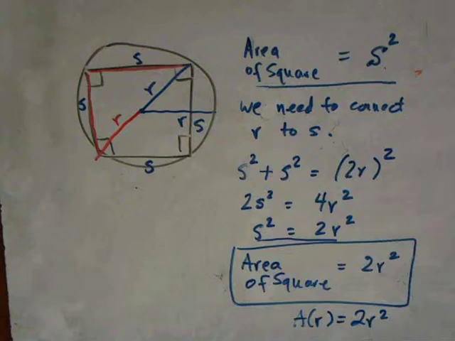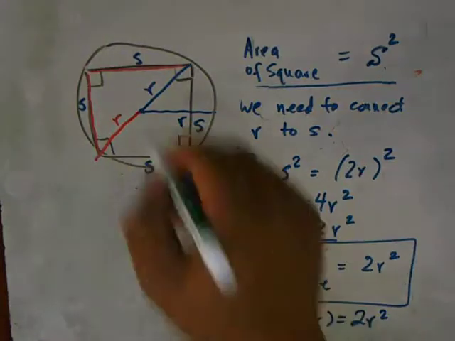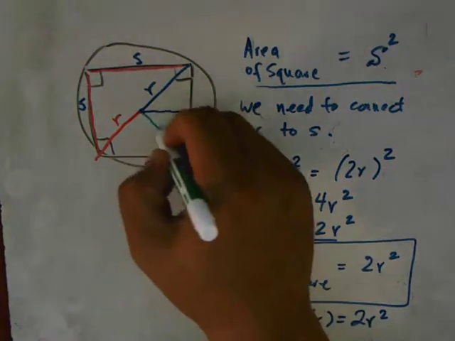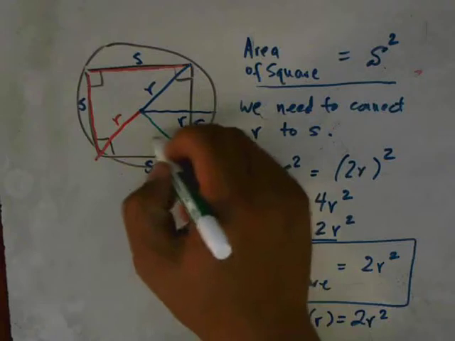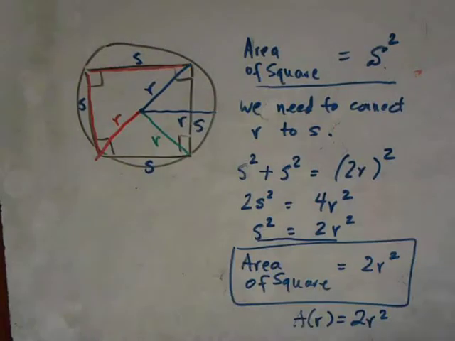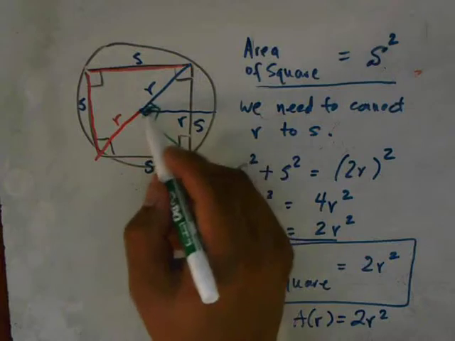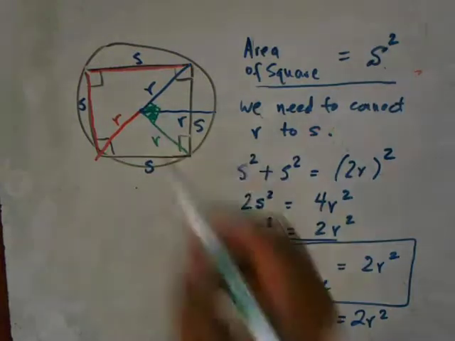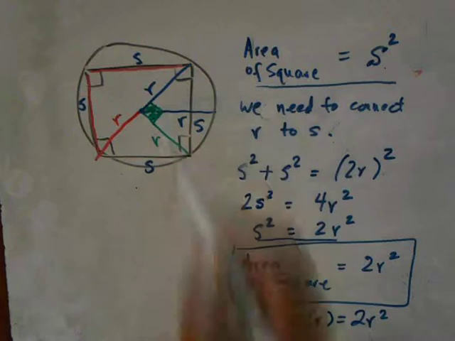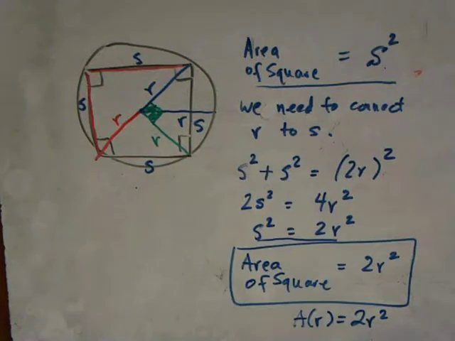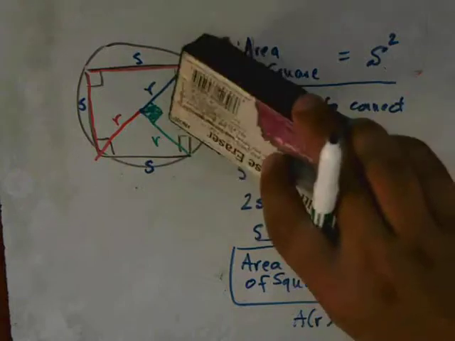Notice I kind of chopped this up into a big triangle, but it's also possible to do this, to make this a radius as well. And some people go that route, and there's absolutely nothing wrong with that. It turns out that this angle here is 90 degrees. To see that, you kind of have to remember a lot of things from geometry, but it's not too difficult to see. And I'm going to erase some of the other stuff here that's not entirely helpful to me.